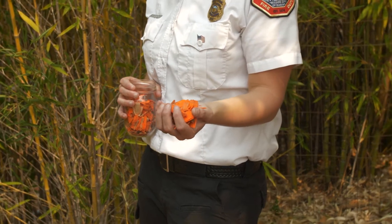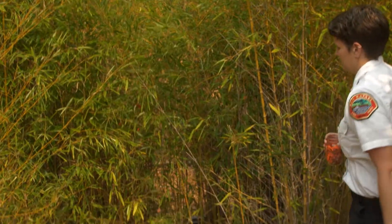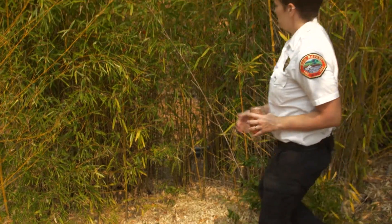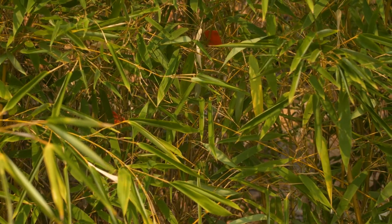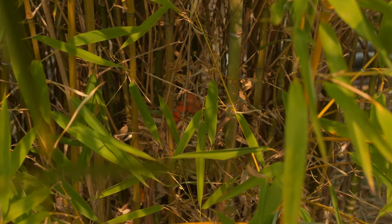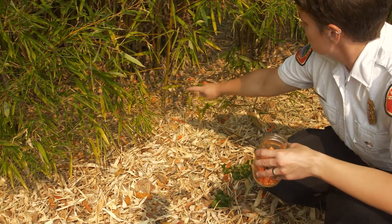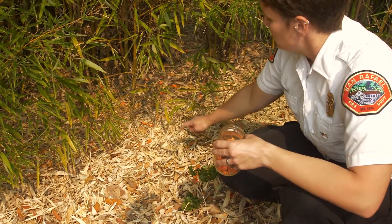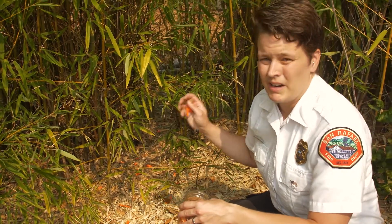Imagine this dyed bark as burning embers blowing through the wind. As you can see, the embers landed in the top of the bamboo and deep within, creating a nest that will surely ignite as multiple embers are likely to get caught there. In addition, the mimicking embers are spread all over the leaf litter, which will easily ignite and spread to the bamboo fence, therefore carrying fire anywhere this privacy fence goes.